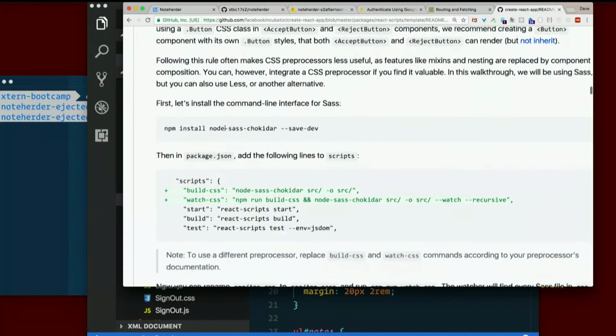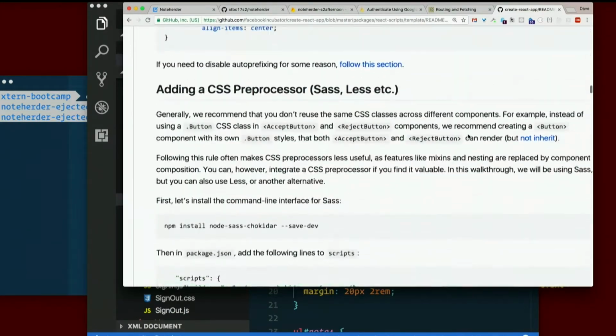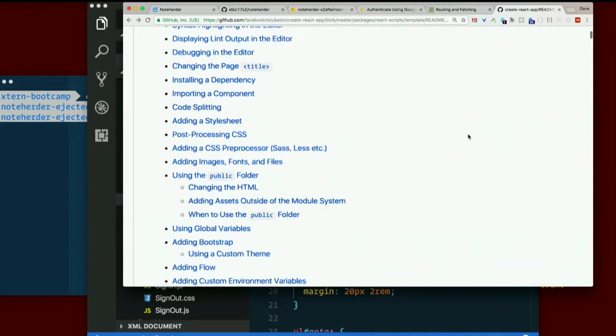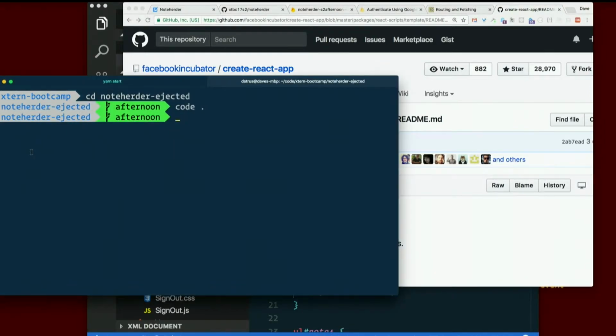It tells you how. Now all you have to do is add one more dependency and change a couple of scripts in package.json. And voila, you have Sass. You don't have to eject for that. But for CSS modules, you do. And some people just have very specific builds that they want to do, so they want to screw around with Webpack themselves. Webpack's complicated, and we don't want to do that. But if we did, we could always run yarn eject.